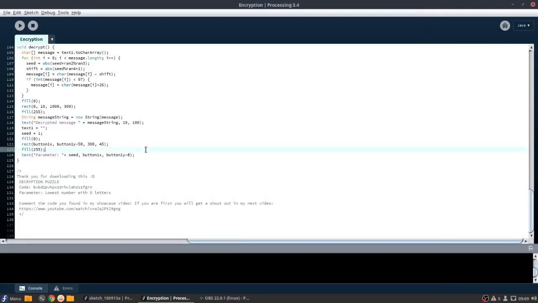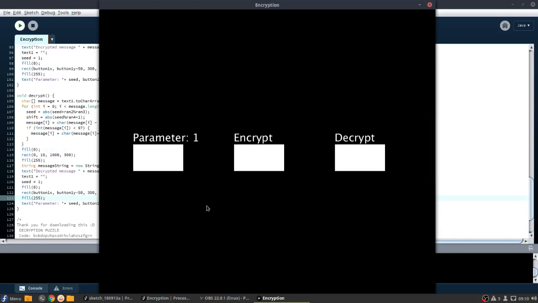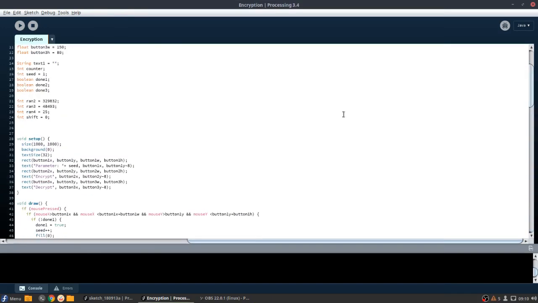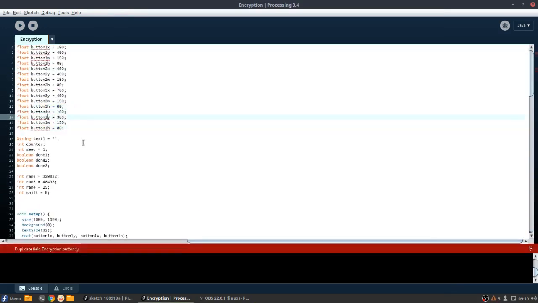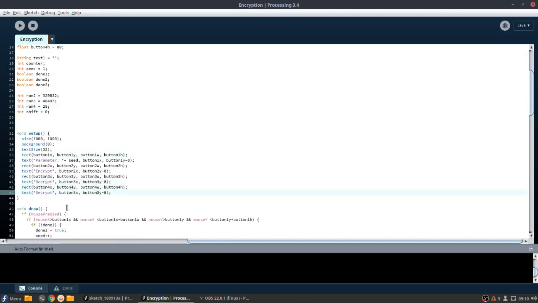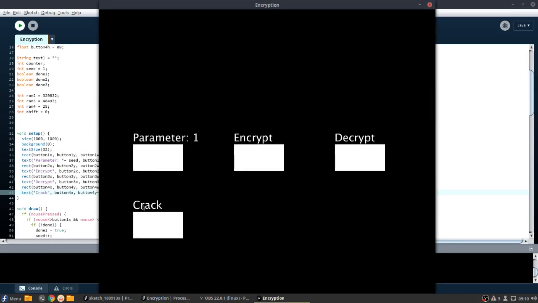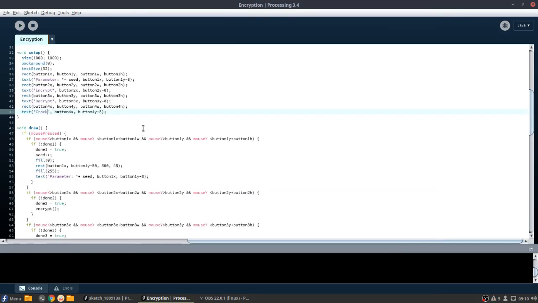Anyways, today we will talk about actually cracking the code. So what I wanna do, I wanna create another button first of all, so we can easily access it. Here you go, so I created a little bit of a rectangle with a text on top, and this is how I do the button. I know, I'm lame.